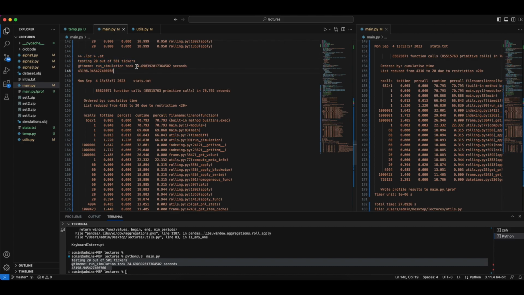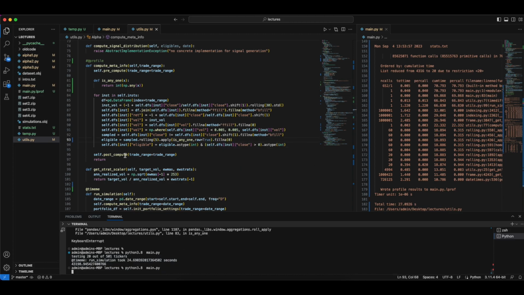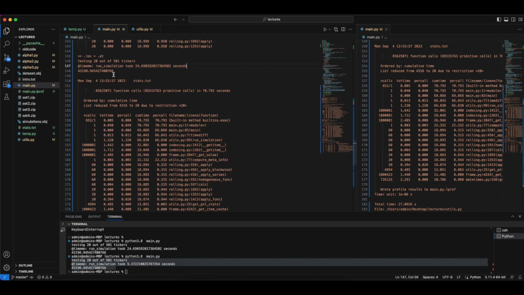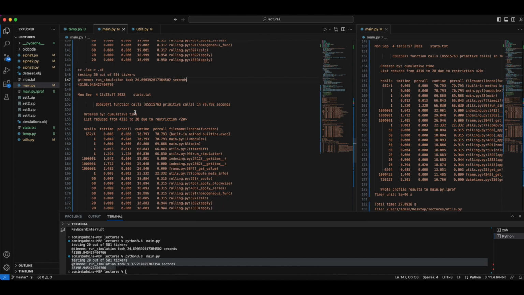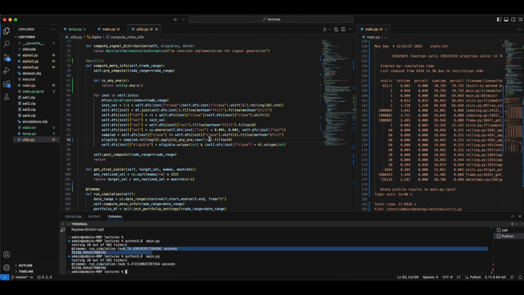Let's replace this and see what happens if we prevent the creation of new pandas series every time we iterate through. Let's run this code and see whether it runs faster. Indeed, our code runtime changes by about half. So actually, half the execution time was used in creating the pandas series, which is kind of ridiculous, right?